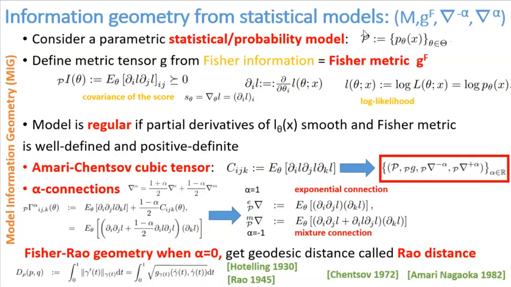And of course, when we have alpha equal to 1 and we plug it in here, we have what is called the exponential connection. And when it is -1, we have the mixture connection, which was found by Dawid in the late 70s. What we are very familiar with is that if we take alpha equal to 0, we have Fisher-Rao geometry. So basically, it's Riemannian geometry for the Fisher metric, right? And this is what was found by the econometric statistician Hotelling in 1930 and Rao in 1945. This was a curiosity at first, right? And then statistical invariance was studied by Chentsov in the 70s, and the dual structures of alpha geometry by Amari and Nagaoka in the 80s.